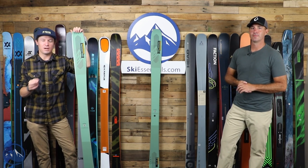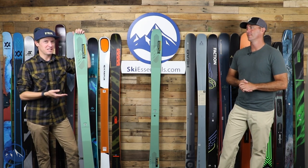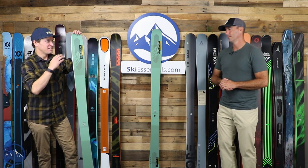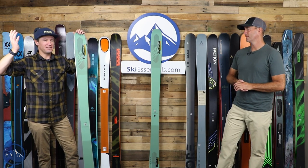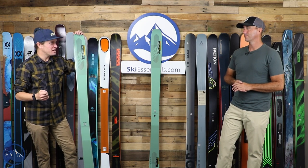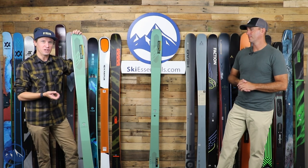You've probably heard Bob and myself say this — it's really a Bob phrase — if you don't know what ski to buy, just buy this. We've said that about other things too like Rip Sticks, but there are other skis in that category. This ski does everything really well. It's not the best specifically at carving performance — almost every ski up here comes close to outperforming it as a carving ski — but it's so much fun: quick, agile, playful, and just puts a smile on your face pretty much anywhere you take it.